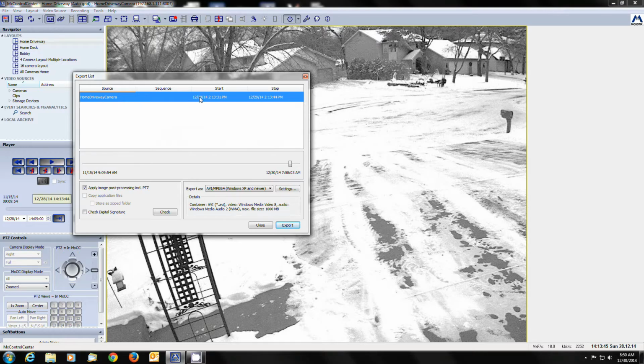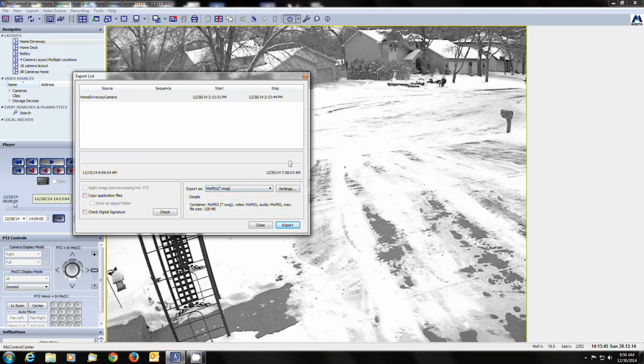Alright, it shows we start at 2:13 p.m. It stops at 2:44 p.m. And we have a choice of exporting as AVI or the MXPEG, which is a codec that Control Center is set up to use.